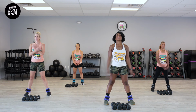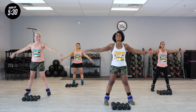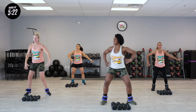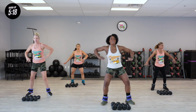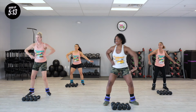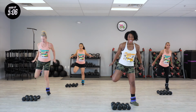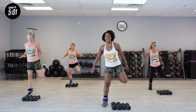Inhale through the nose right here. One more, take it up. Good, nice and slow. Rotate to the right, let's go. Very nice. So tap those toes. We wanna get your legs really warm so that if you do have knee pain, we're not gonna experience as much of it during this workout. Next move's here, 3, 2, 1, let's go. Nice. Pulling it up, it's a little heavier with them things on your legs, huh? I know.